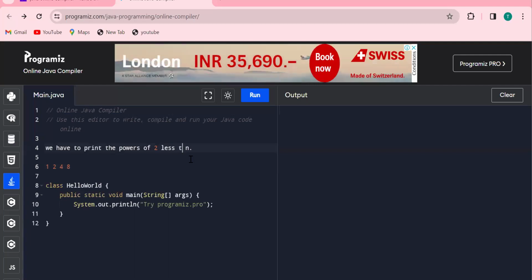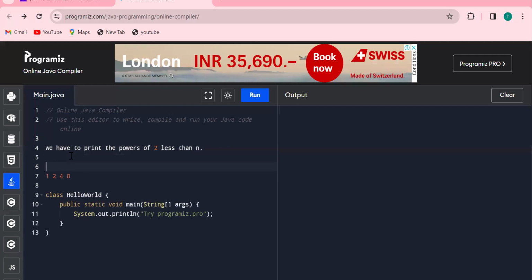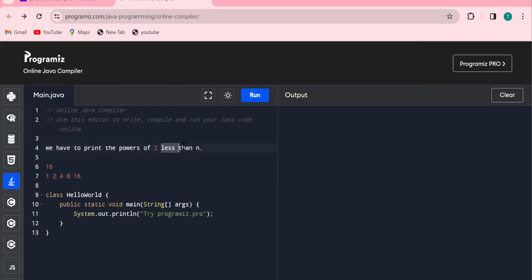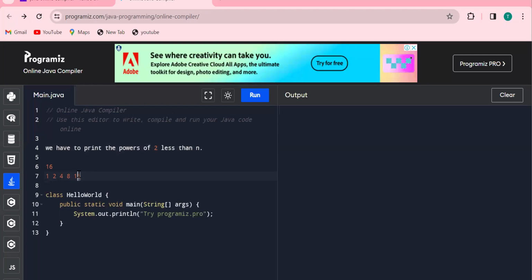For example, if we give 16, we have to print up to 1, 2, 4, 8. So less than 16. What are the powers of 2 less than 16? Up to 8 only, but not 16 because here we have given less than n. So that's why we have to print up to 8 only.